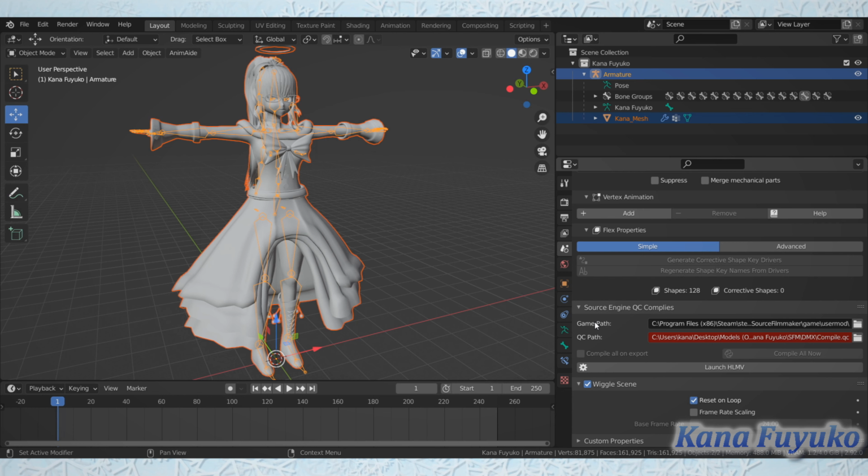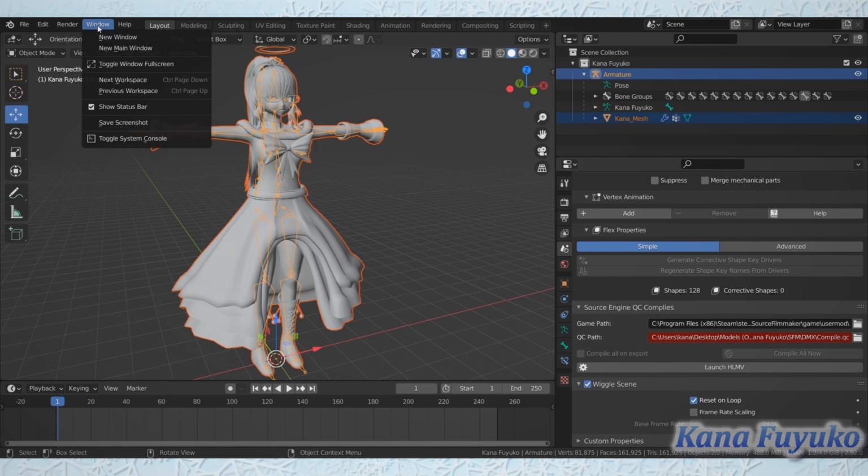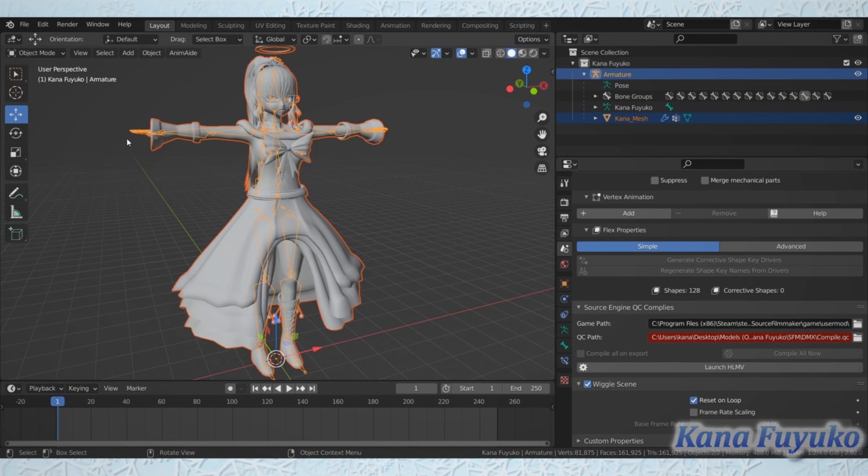But I highly recommend, if you ever have an error with a QC, which I have a feeling you probably will, click the button right now. There's an error, and you're wondering, what's the fix? Well, first of all, what you're going to do is define where the issue is. So you're going to go into the Windows tab of Blender, and you're going to click on toggle system console there. So it's the top left, Windows, toggle system console.